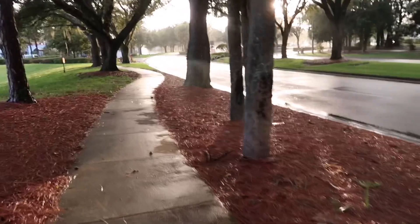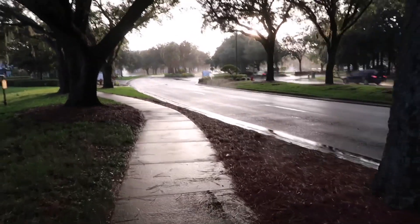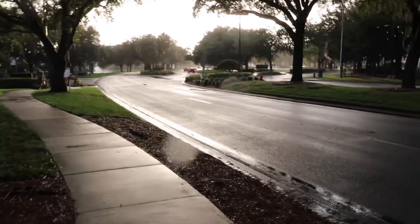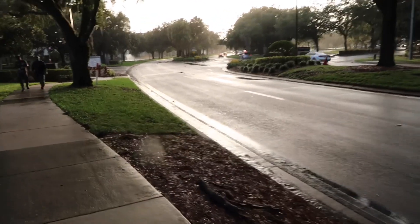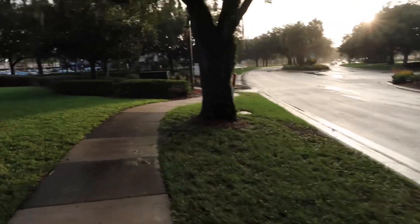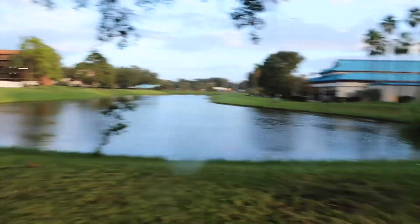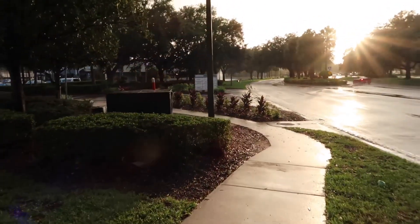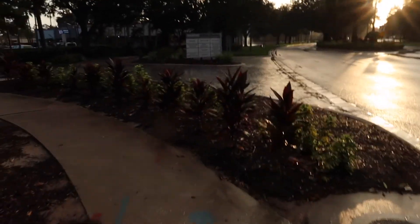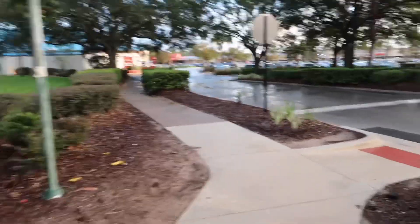This is Palm Parkway. We're staying at the Rosen Inn and we'll make our way down to State Road 535, we'll cross over that. That's also called Vineland, and we'll make our way along to Hotel Plaza Boulevard which is the entrance gate to World of Disney, and make our way down through the hotels in that direction, get ourselves to Disney Springs and then have a bite to eat. That is our hotel over there in the distance. I think it's the fifth time we've stayed there. First time it was the Comfort Inn, second time the Clarion Inn, and we've stayed there a couple of times now as part of the Rosen Inn family. We're booked to come back here again in 2024.